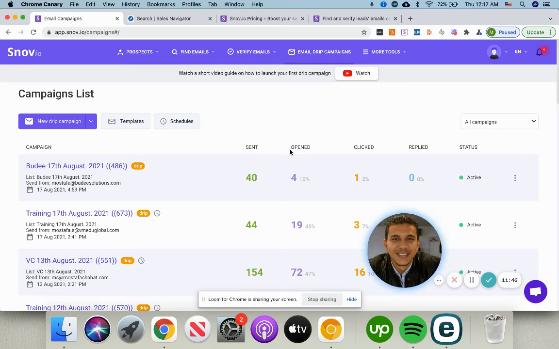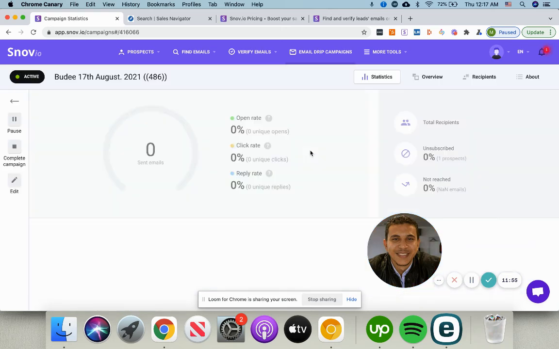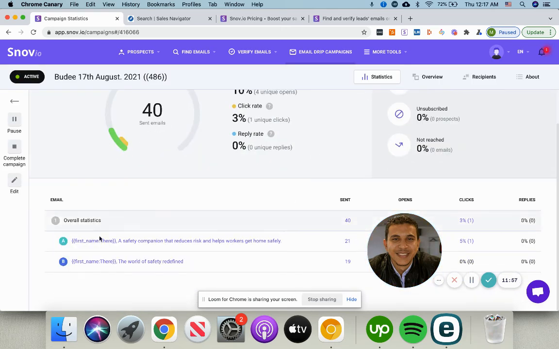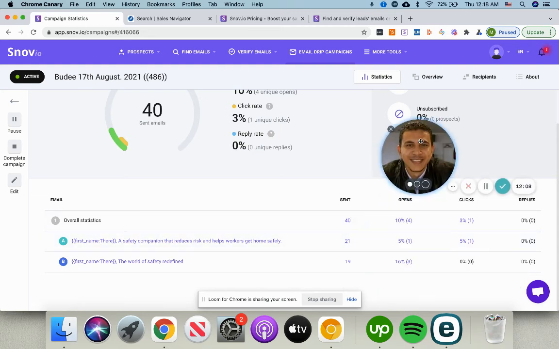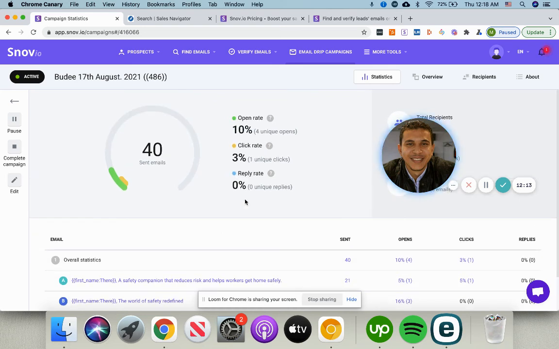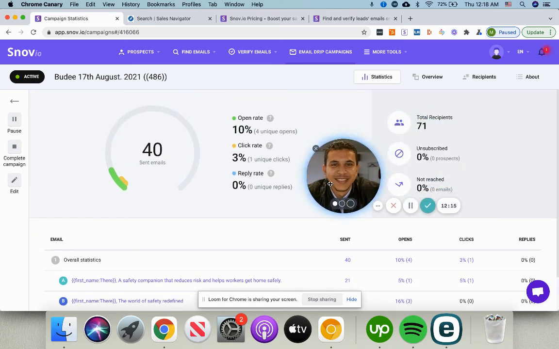It comes into their inbox, and it shows you very important statistics here, like the number of emails sent, opened and clicked. And you can extract the data for those who opened and clicked. You can have A, B, C, D, E templates for the same campaign, for the same persona. You can have a different template, and it shows you who opened which templates, who clicked, and how many were sent. It's very lovely, and there is a lot you can do to grab attention quickly.